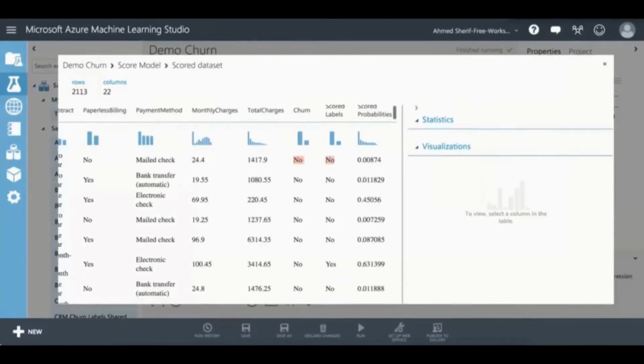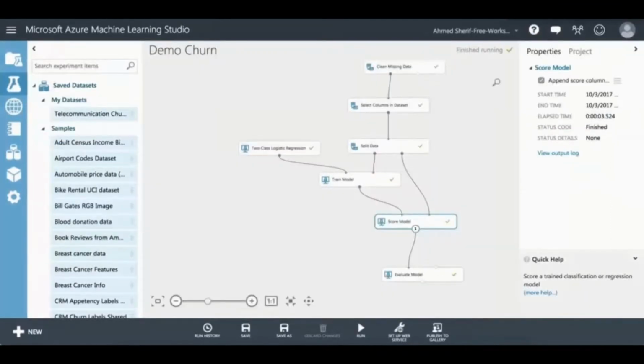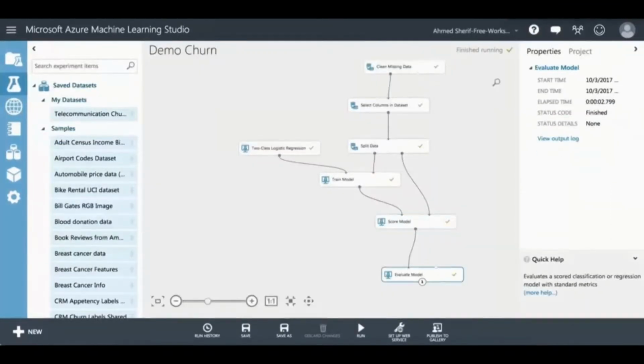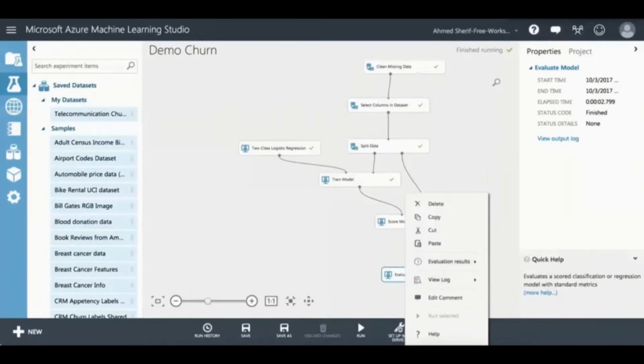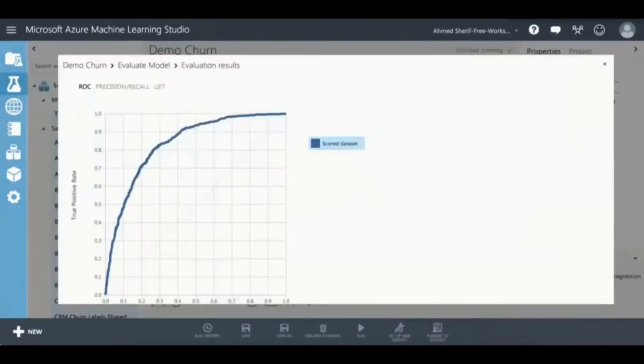To evaluate the model, we can right click on it and see how we performed overall on a summary basis. When we visualize that, we can see this is our area under the curve. This is our true positive rate versus our false positive rate. The longer the curve, the better. If it's a straight line, then that means it's a completely random model, which is not good. So our accuracy for this model was about 79%, which is not bad. 80% is where you kind of want to be.